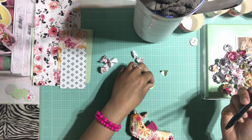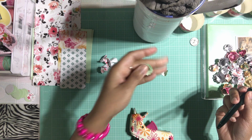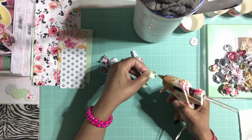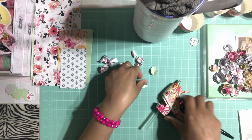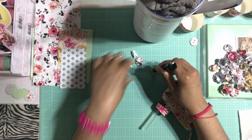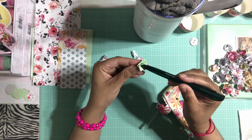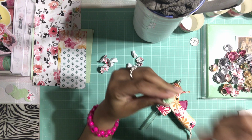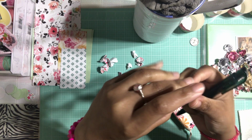Okay, just like that. You're gonna do the same thing with the other one. You're gonna put the hot glue here. You're gonna use the pen and you're going to put it right in the center. Just like that.